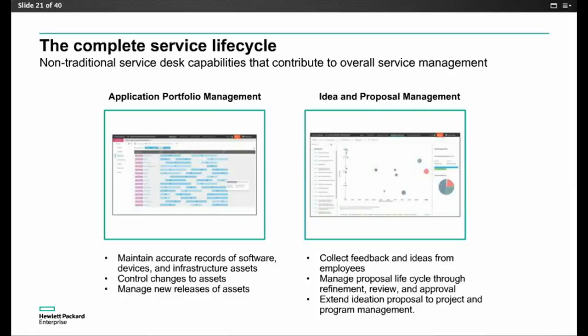That's all on the same platform, and it's just part of the new releases as they come out, available to all of the Service Anywhere customers, something that they can decide whether they want to roll out to their users when they're ready for it.